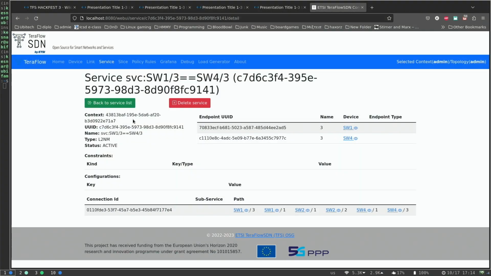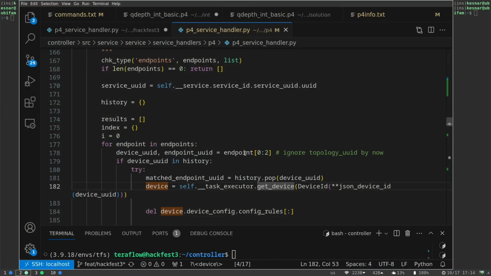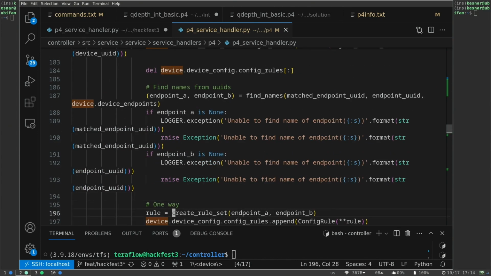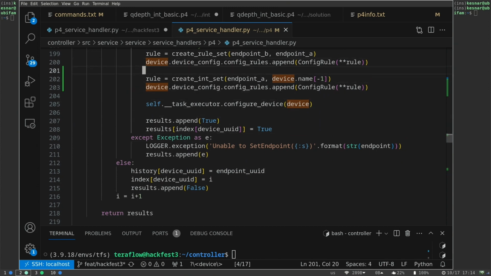Okay. So, for example, we have this path. We are calculating and finding the same street so that we can create this connection. That was what we were doing originally in the service handler. Okay. So we have basically the UUID of the device and the name of the device. So what we do here is that from this device, we get the name.